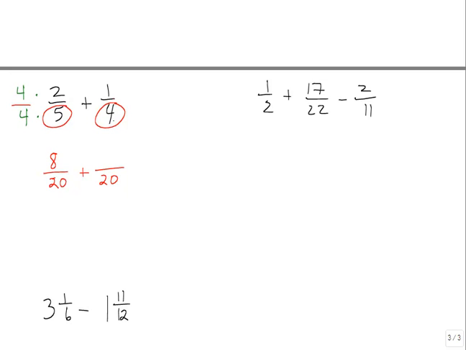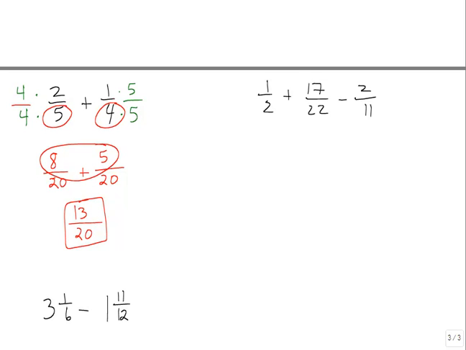We know that to go from 4 to 20, I'd have to multiply by 5 on the bottom. So to keep it balanced, I have to multiply by 5 on the top. So that makes the new top 1 times 5, or just 5. Now that my denominators are the same, we're going to keep that denominator equal to 20, and we're just going to add the two tops. 8 plus 5 is 13. 13 is prime, so this must be reduced.